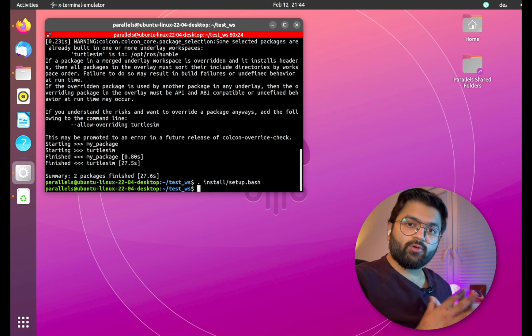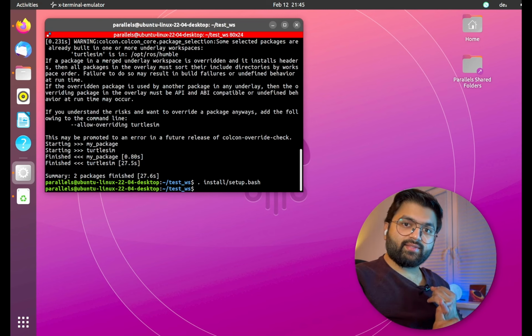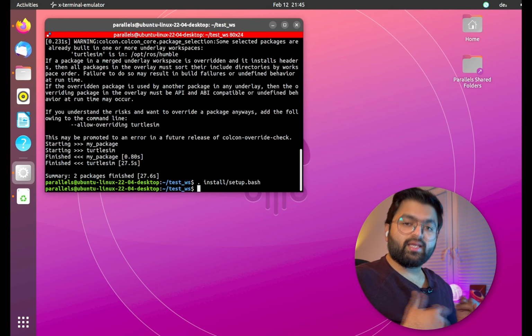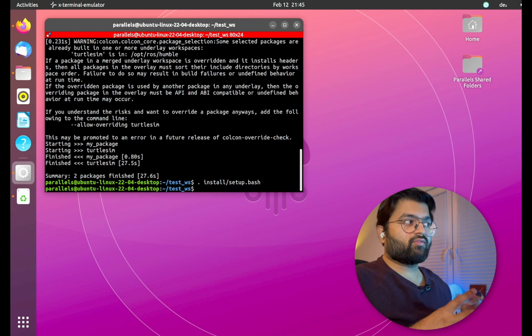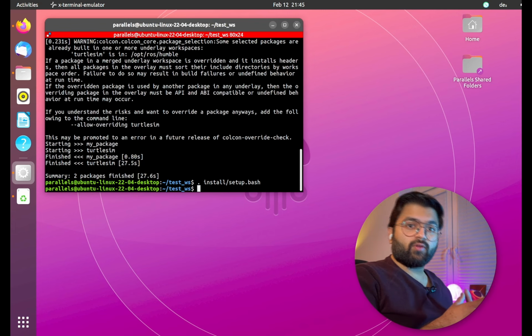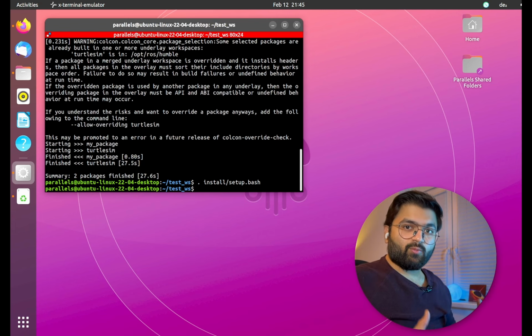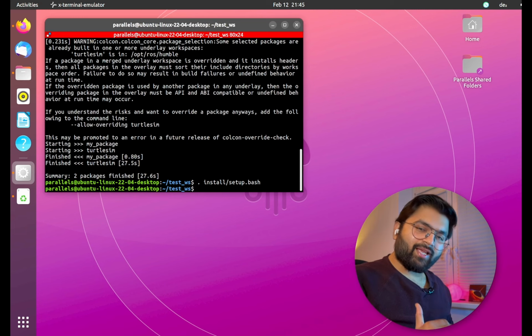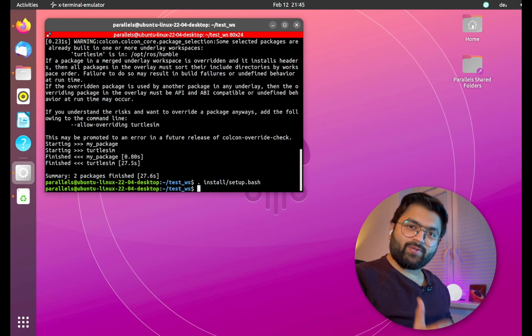But right now, what you saw was that you created a workspace and two different packages, one which was yours and the second from an online source. Now you have both of these packages in one of your workspaces, and you have built your workspace and also sourced it. After all of these things happened, now you can start working. The working part we will cover in the next video.